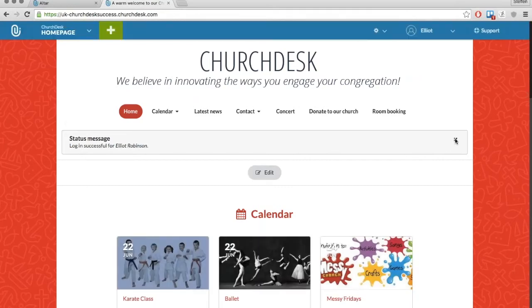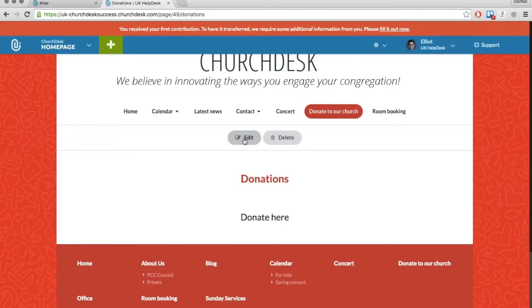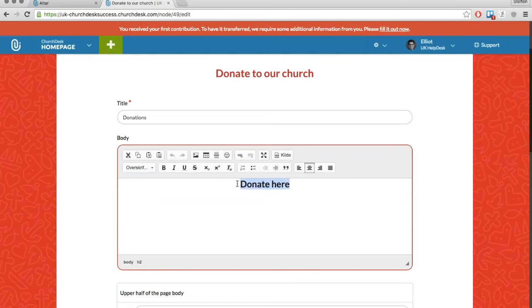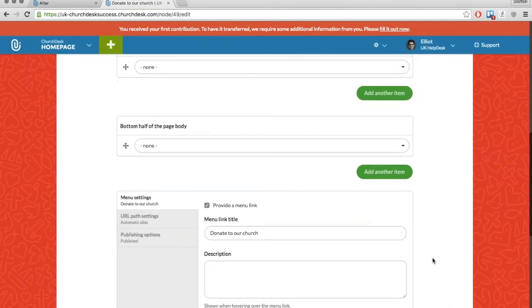And there are a lot of ways of sharing this link on your website. You could choose to share it if you had just a simple page. I have a page here called Donate to Our Church. I could edit the page, write a text. I could mark the text, click, there's a small link icon in the text editor. If I go here, I could insert the link, click new window. What happens when I click new window is that when you actually click the link, it will open a new window. So it's not going to take me away from your website, it's just going to open a new window for me. So I recommend doing a new window when you use these types of links. We're going to insert link, and then we're going to save the page here.